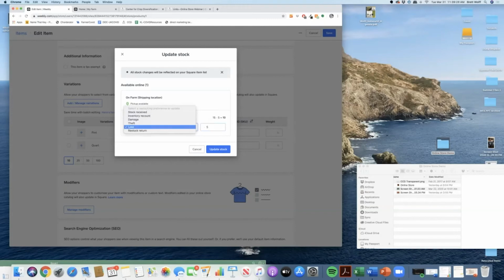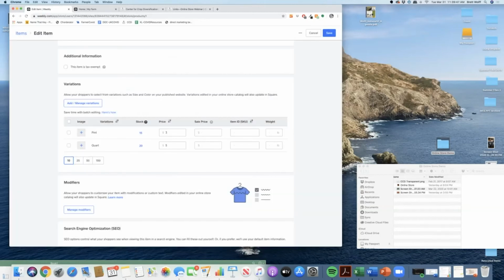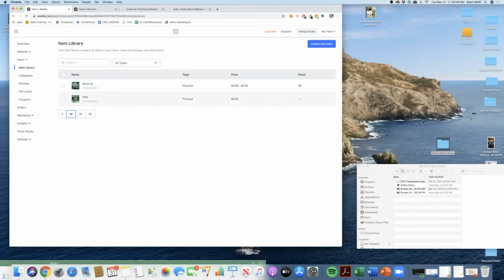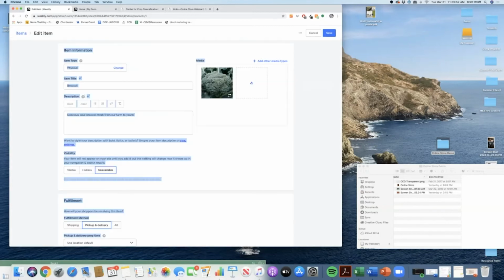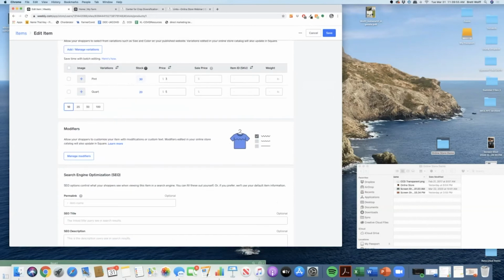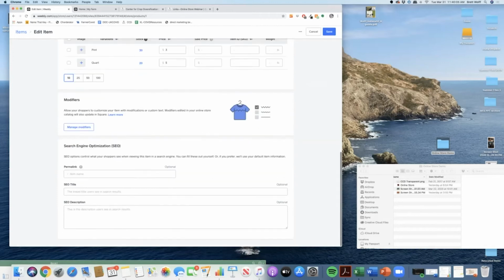You can also, at any time, if you just want to start fresh with a new number, do inventory recount and just put in however much it is. We'll just do 25, or let's do 30 pints currently available of this particular item. Let's update that. And now when I hit save and I go back into broccoli, you can see my stock of pints is now changed. Again, this is mainly important for not overselling stuff and also being able to keep track of how much you have. Okay, so that's the broccoli one.